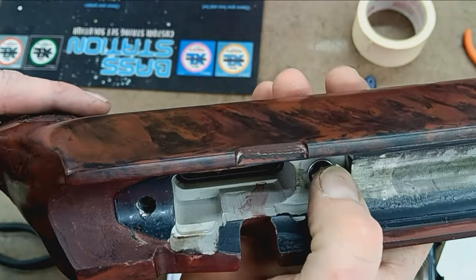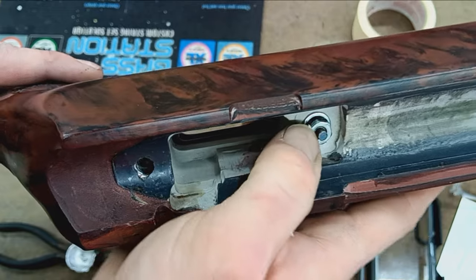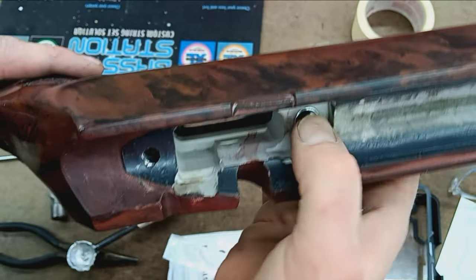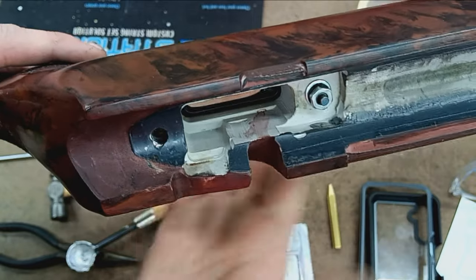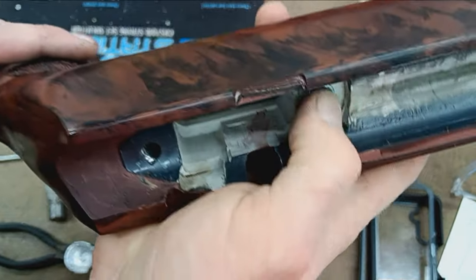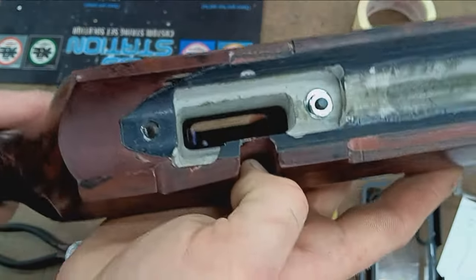So what we did is just found a nut that fits the screw and then a couple washers to hold it, so that it binds right there and holds the trigger guard on tight, at least the front side. This in no way affects anything. If you look really close, you can see it.